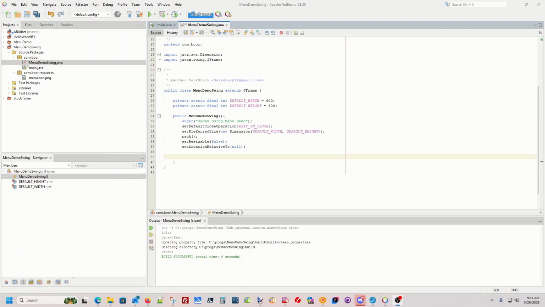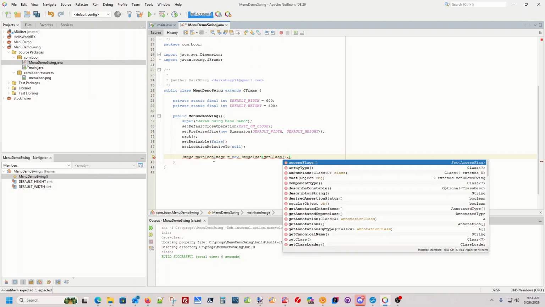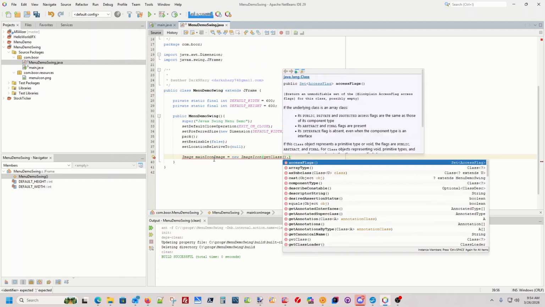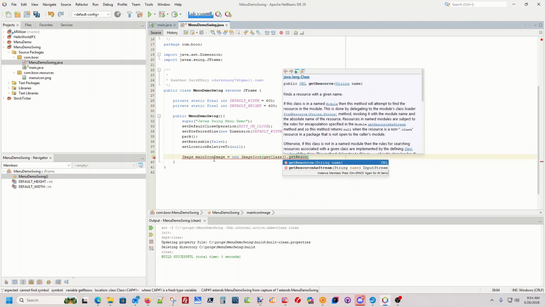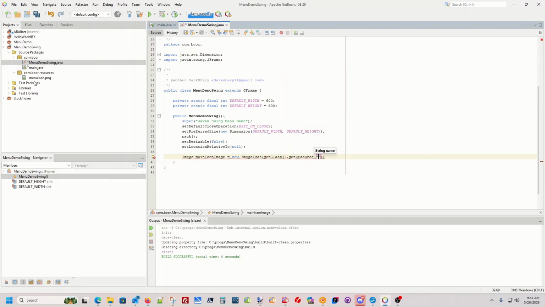To add the icon to the frame, we need to use the following code. Image mainIconImage equals new ImageIcon(getClass().getResource( and now we want to put the path where the icon is stored.